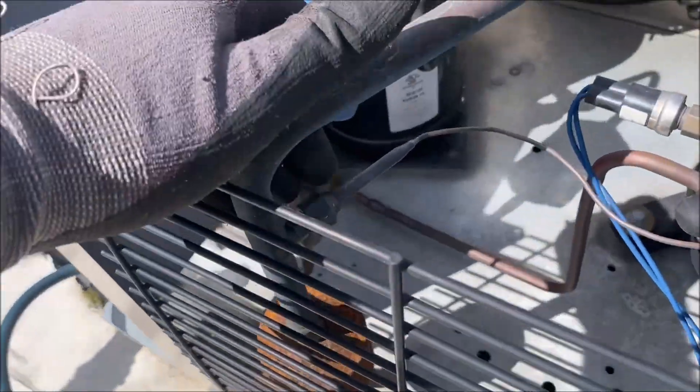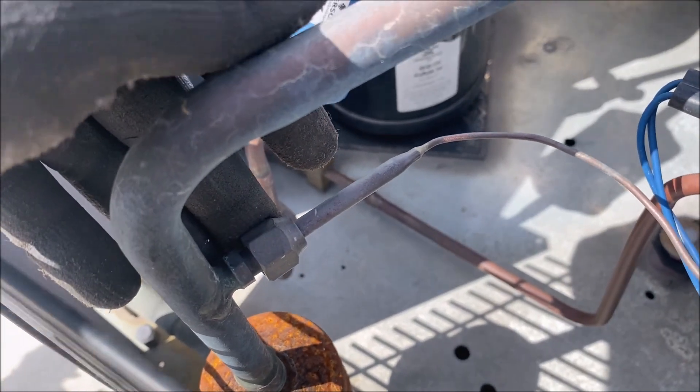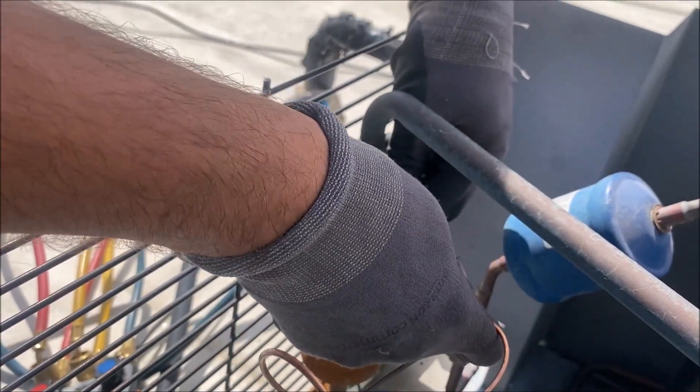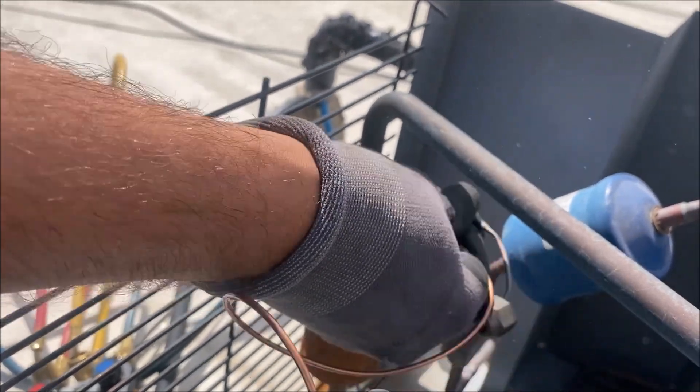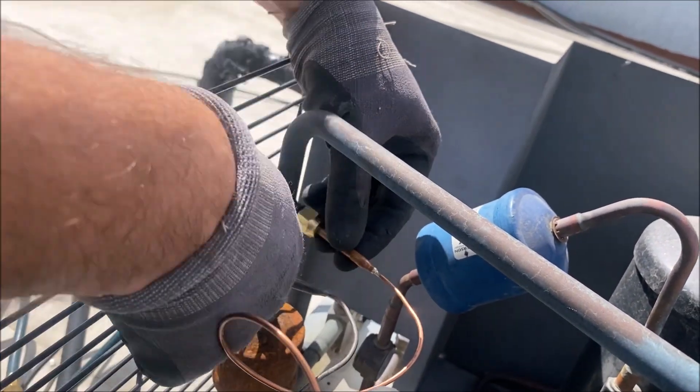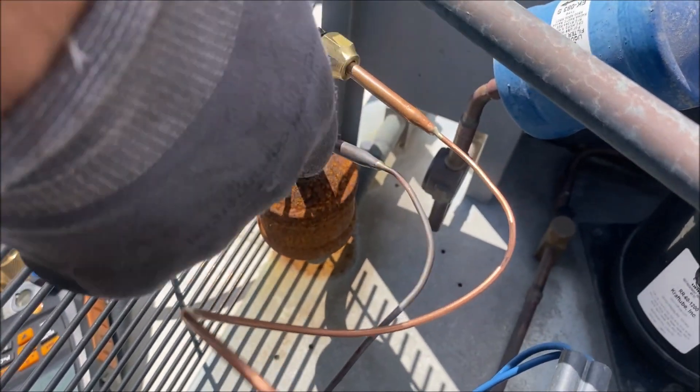I personally don't like using dye — I don't like it in my gauges or in the system, but it is what it is. Now I'm going to change out this pressure switch. I've pumped down the system to 13 psi, so as long as we stay above zero positive pressure I won't have to vacuum the system. We gave the customer option A or B — they chose option B, so we're doing this quickly. You can hear it's still hissing — we still have pressure in there — we did it in time.